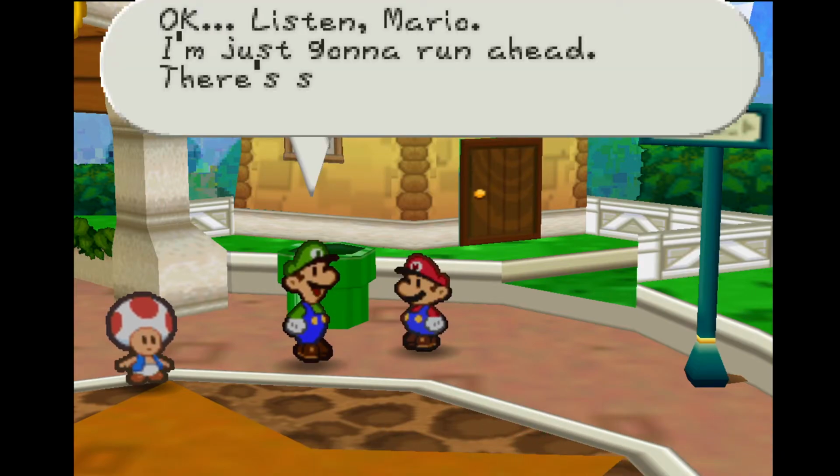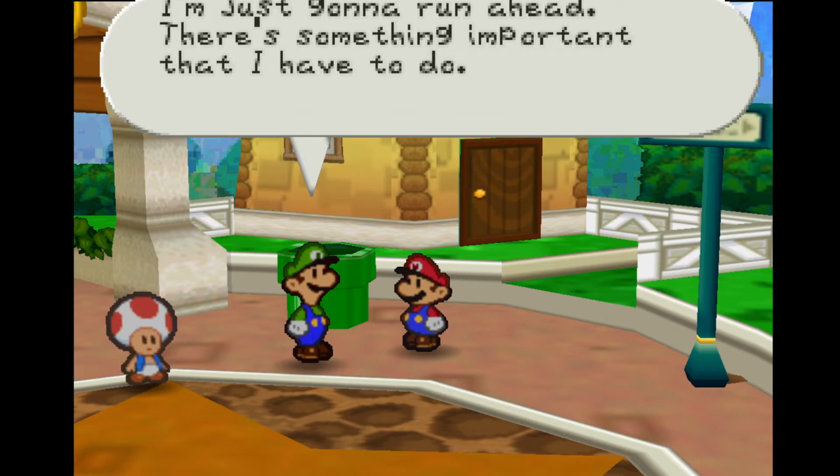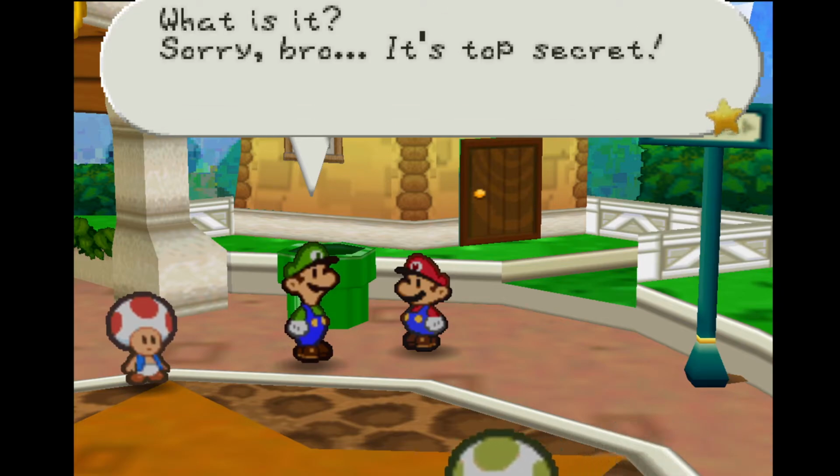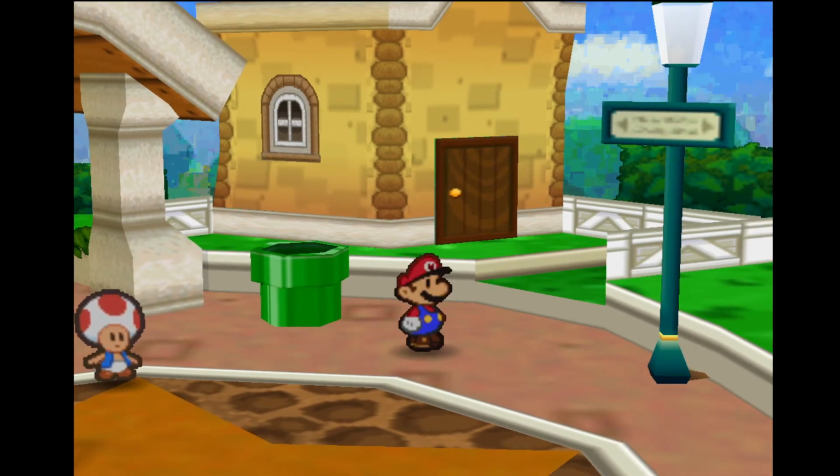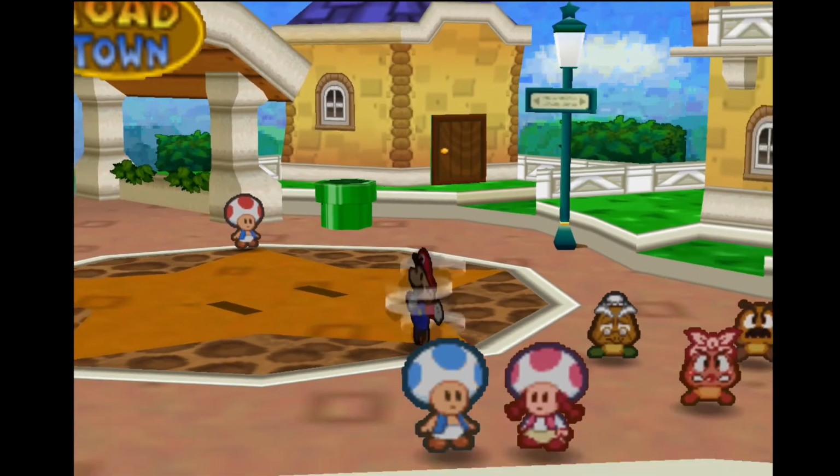Okay, listen, Mario. I'm just gonna run ahead. There's something important I have to do. What is it? Sorry, bro. It's top secret. They're doing a surprise for me, aren't they? Alright, I cannot open a single menu.